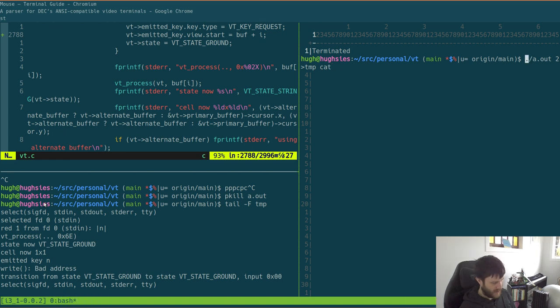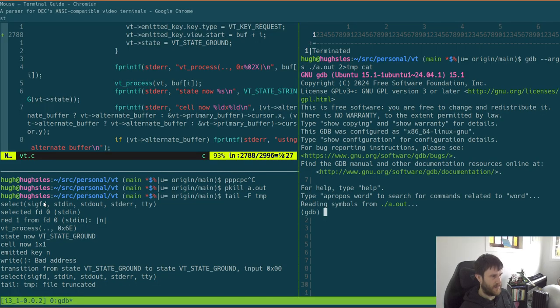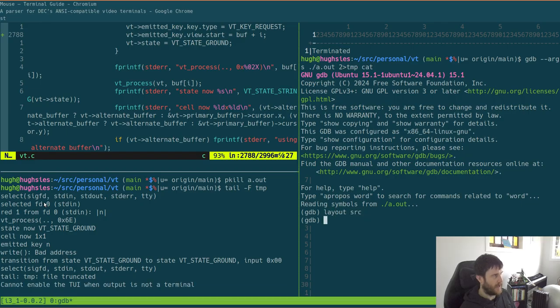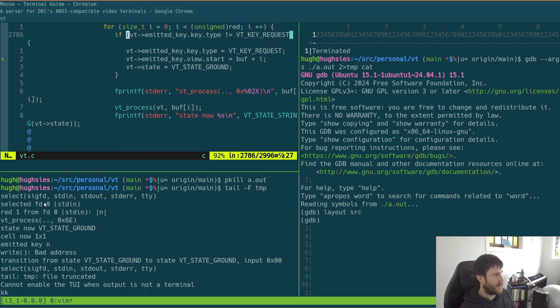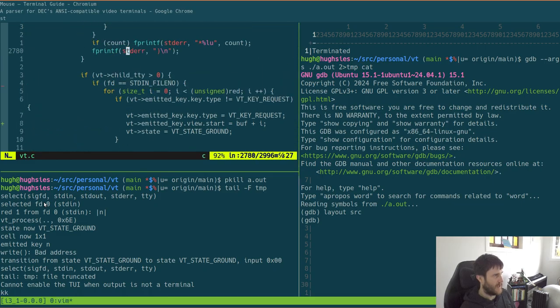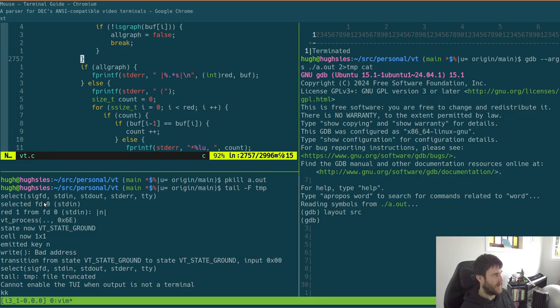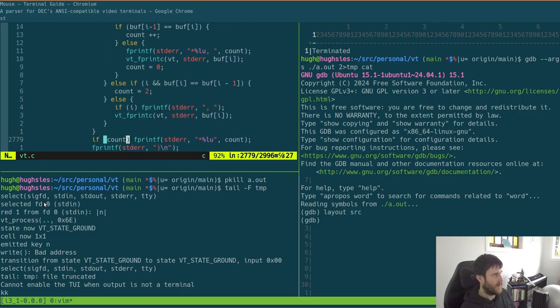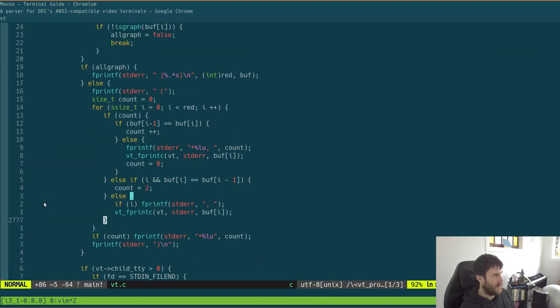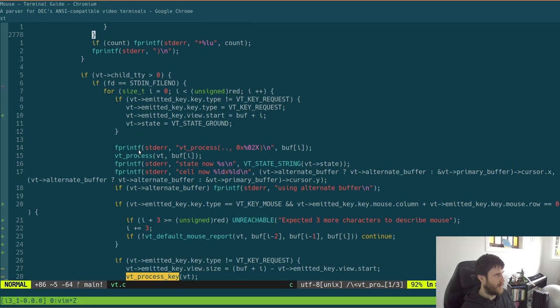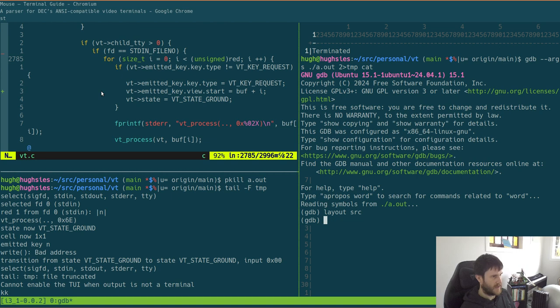At this point here, can we go gdb -rx of that thing? And I believe it should layout source. And if we want to get at this point here, I guess.